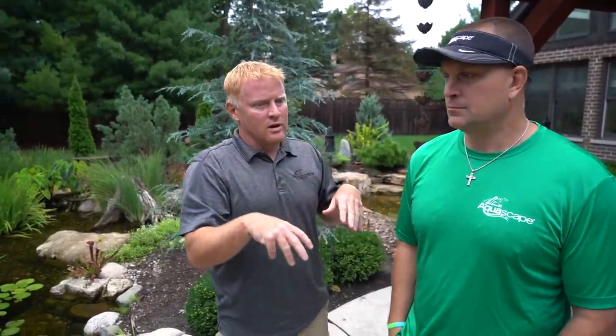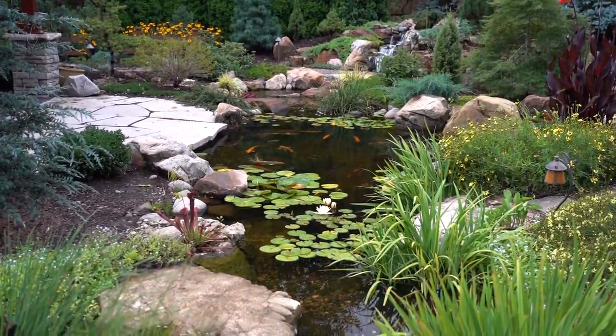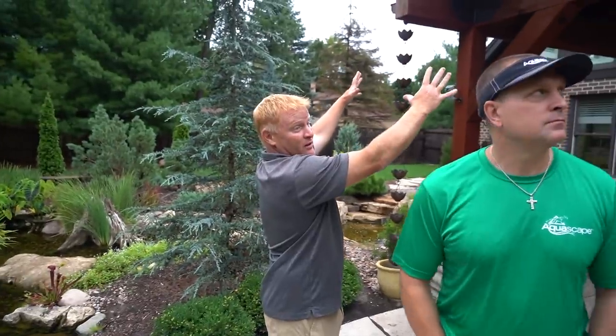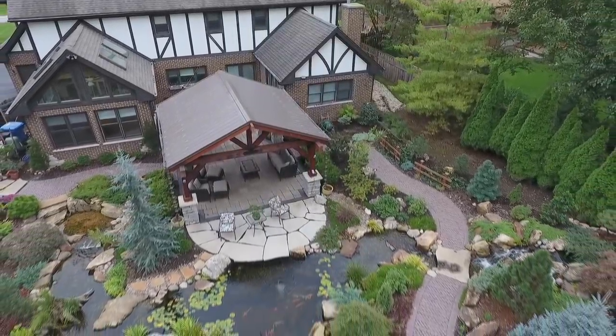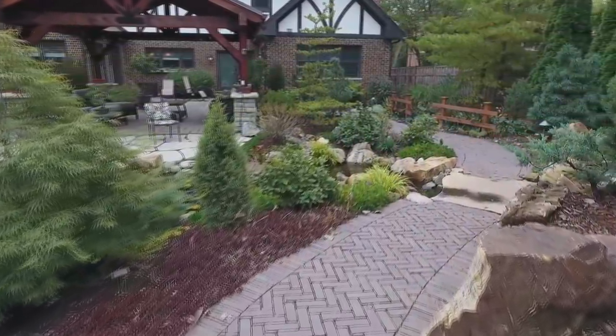One of the fun things with this project — they had met with multiple contractors who were going to put a little pond outside this window. The other architects and landscape designers were missing the big picture. They wanted more water, so we came up with a design with a stream. It was all supposed to be just a long meandering stream that came through here, and the big pavilion was to go on the other side. But the day of it, the homeowner Rob said he wanted the pavilion over here rather than over there, so we redesigned everything really quickly. This is why we don't need drawings — with a can of paint we figured it out and this is what we created.